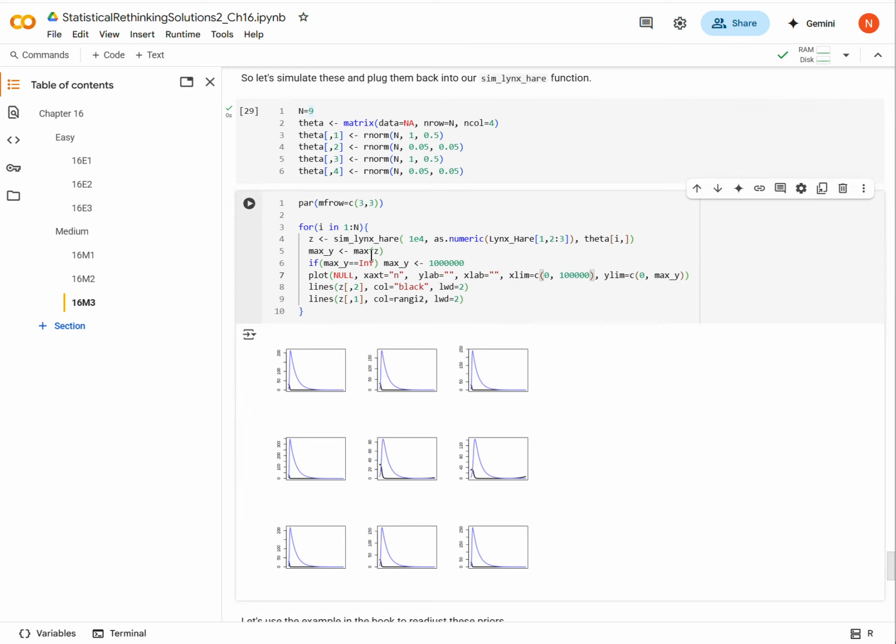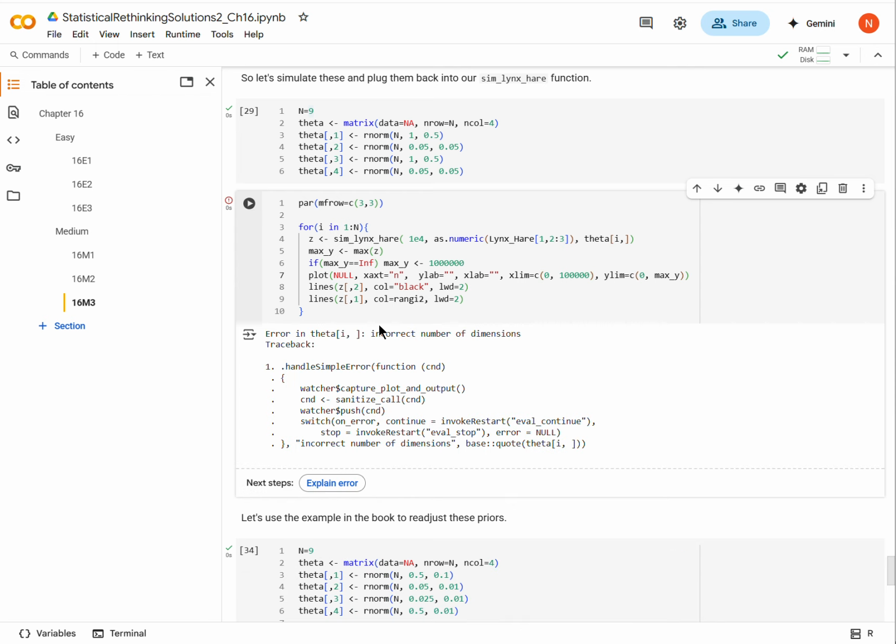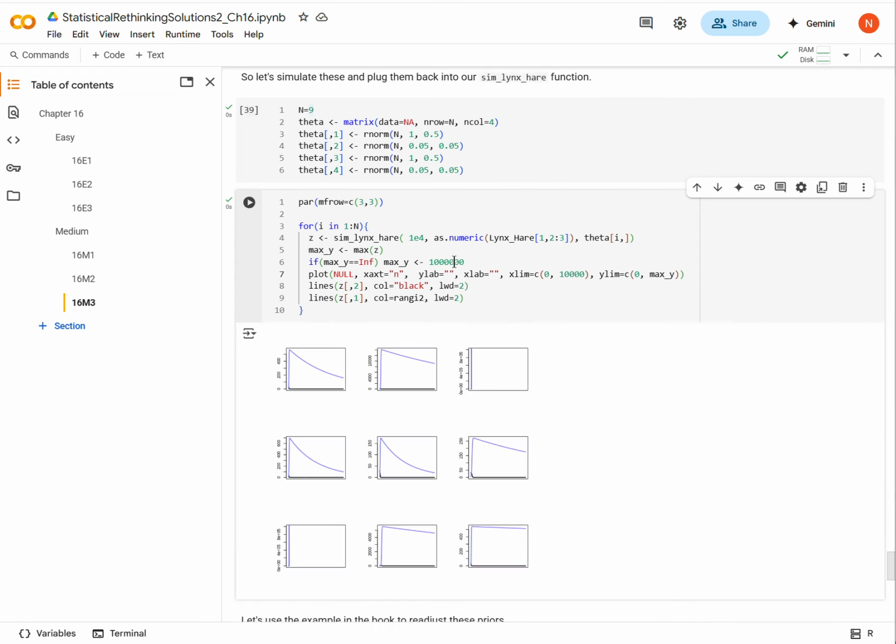Actually, just to be sure, let's run X out a long ways. Okay, that's not good. All right, never mind that. And I've broken it. Hold on. Okay, we're back.